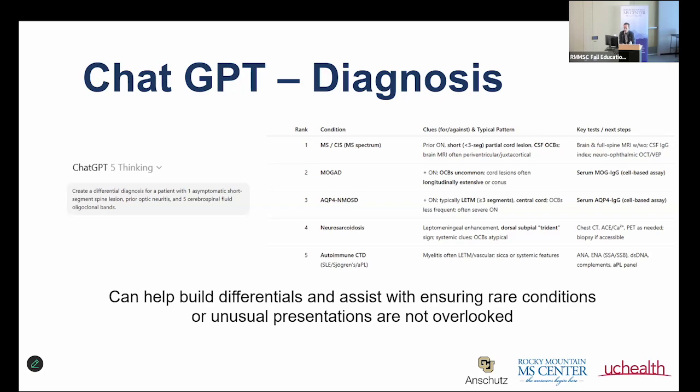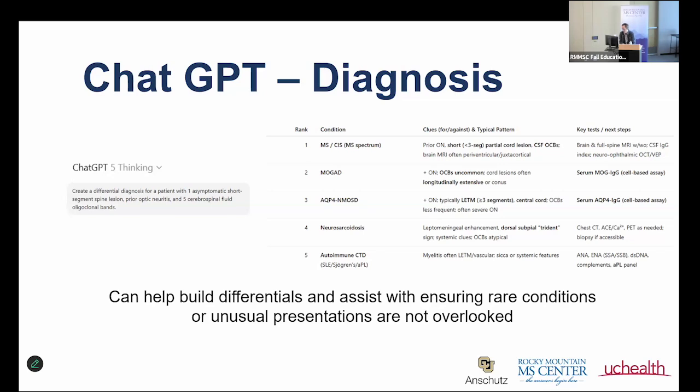So over there on the left in ChatGPT, I wrote down to create a differential diagnosis, so a list of diseases to be worried about if a patient comes in with a spinal cord lesion, an optic neuritis, and a spinal fluid that has the oligoclonal bands. And then I put this in. I had AI spit out about a minute later this table about what diseases to consider, and then why they were worried about it, and then how I may want to help diagnose things.